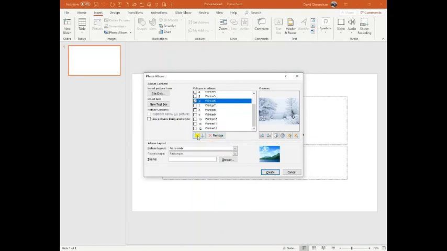I can rearrange the order, I can flip them and change contrast and brightness with these over here. You've also got some options as to how you want them to fit on the slide and so on, if you want something different to what it initially gives you. Might be worth doing it once, seeing what you get, and then experimenting. I'm going to live with what it gives me to start with. I'm just going to click the Create button.